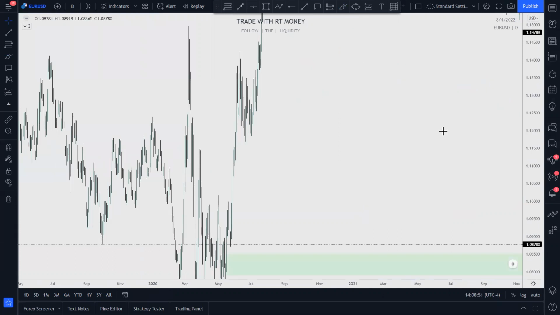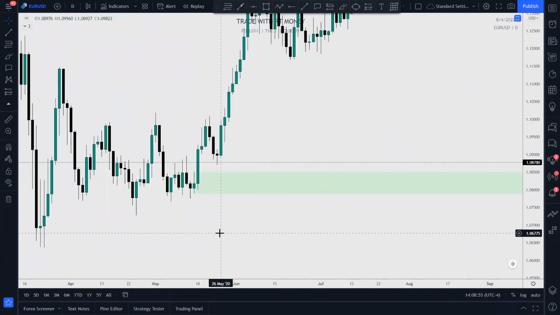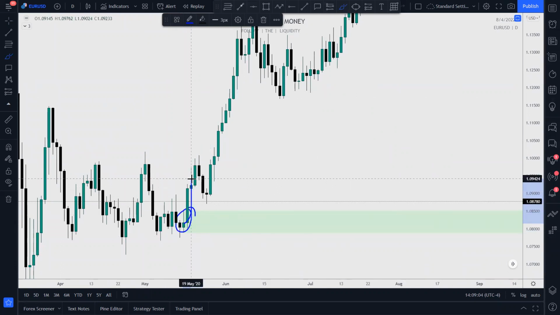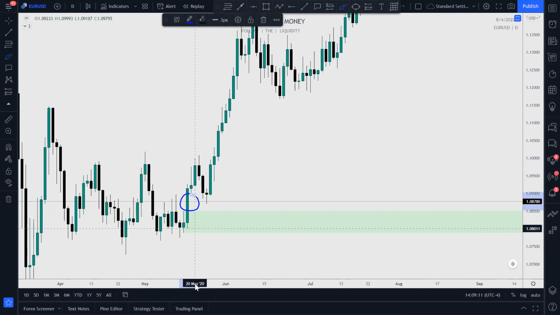Let me tell you why I'm focused on it, because this is on the daily chart. Remember the daily. Why do I like this one? Because look what happened after price hit it. After price hit the zone, it created a very strong impulse to the upside. And what do I look for? I look for a displacement to take place. I'm looking for a fair value gap to be left behind when I see impulses out of a consolidation.